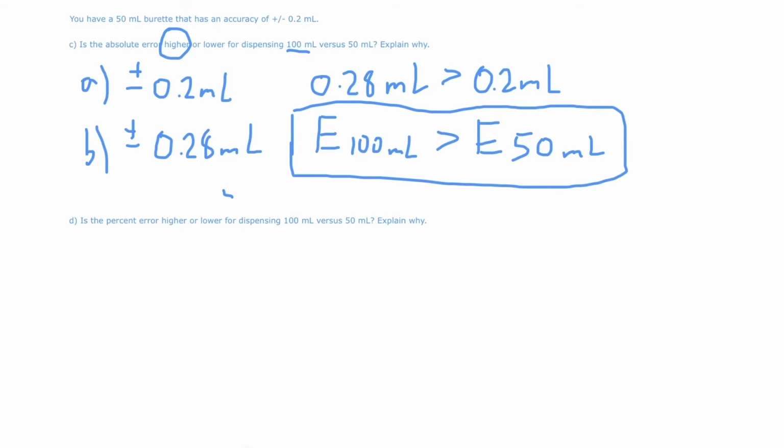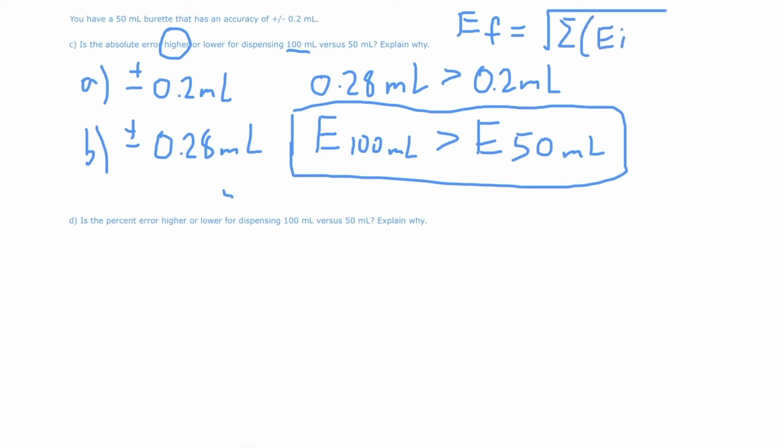higher. And the reason for this is that as we take more measurements, the errors will aggregate, and that means they will compound on each other. As you take more measurements, there's a greater chance that you'll have more error, and the absolute error then will have to increase. You can easily see this in the root mean square formula that I'll write up here, as we've written a few times now in the past couple of videos.